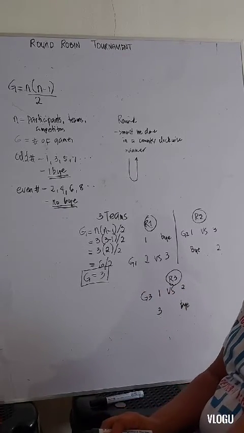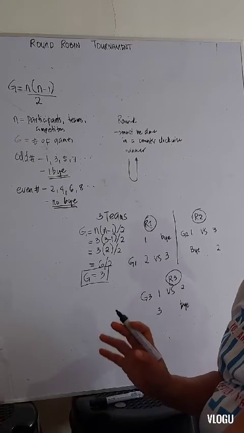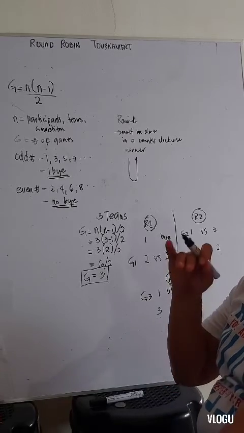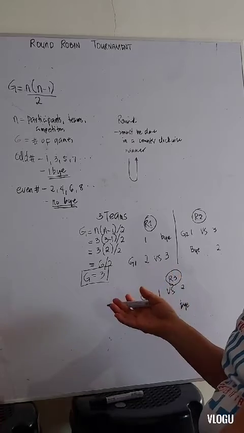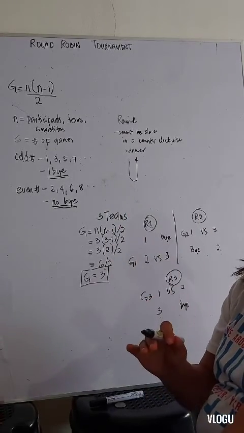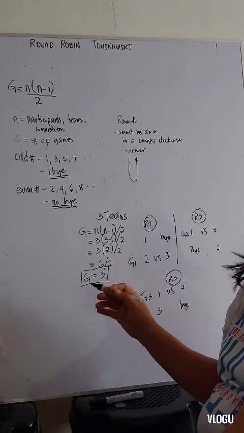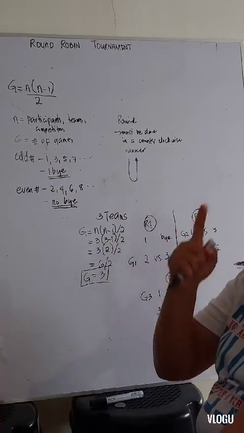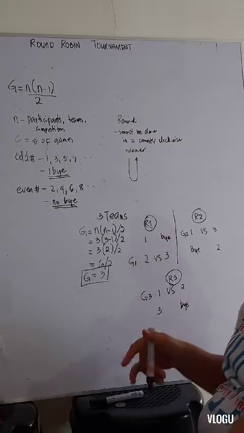Now how to check this work? Of course there's no repetition of the counter. Remember that you'll only be facing the other teams once. If it's a double round robin, then every team has a chance to compete twice with the rest of the team. Since this is single round robin, we'll just have one facing or one match per team.